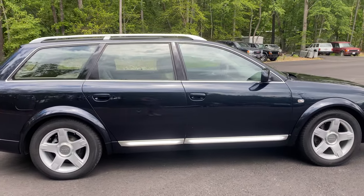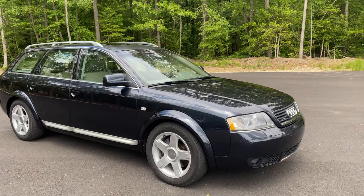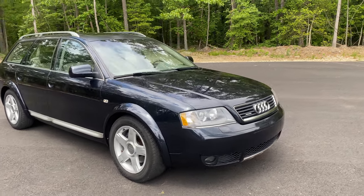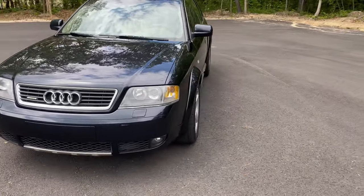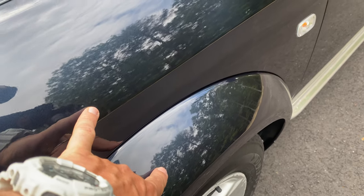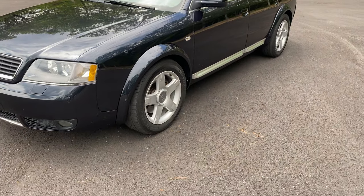With most vehicles — if you look at the new Audi RS7 wagon — color-keyed bumpers and fenders are always the high-end trim level. If you were to have a base trim level, a sport trim level, and a limited trim level on any make and model, the painted is the highest trim level. That's sort of what we did. Take a look at the color matching — you cannot tell that those two weren't painted at the same time. We have our own paint mixing bank here, so we're able to mix a perfect match, and it just came out absolutely gorgeous.